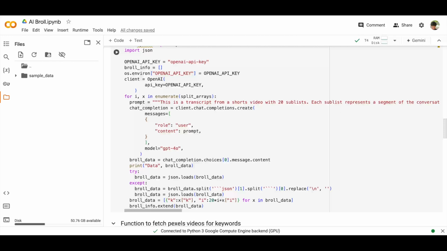Now we have generated keywords for all the captions in our video. The next step would be to identify the relevant Pexels videos for these keywords, and for that we will be using the Pexels API. But before that, we need to select only certain keywords and not all of them for identifying these Pexels videos. The reason being, the final video should have some amount of b-roll and some amount of original video. It can't be completely b-roll. So next we will see how we can do that.